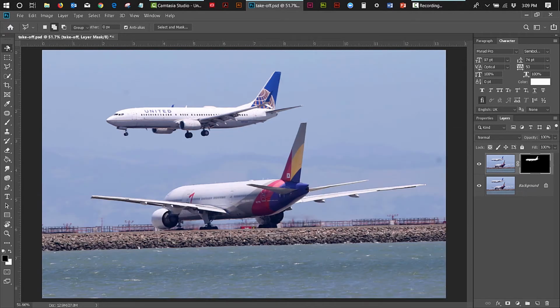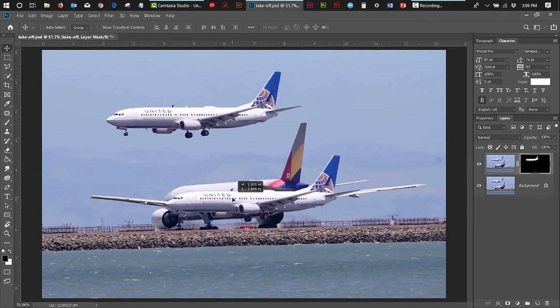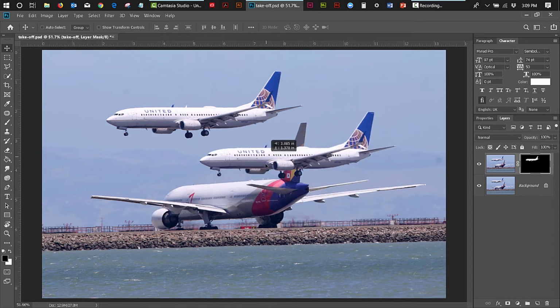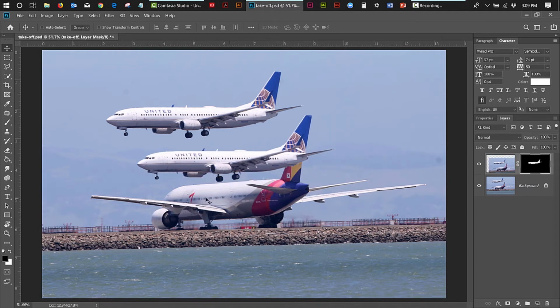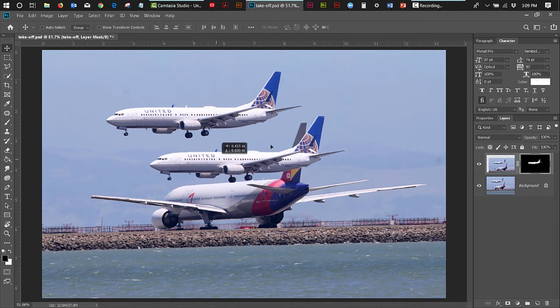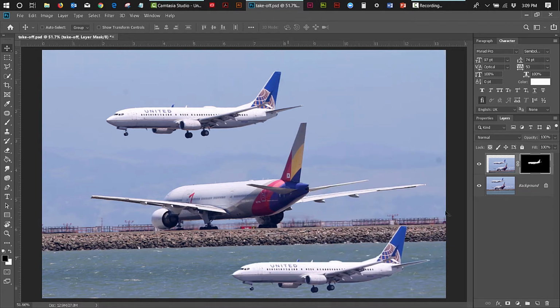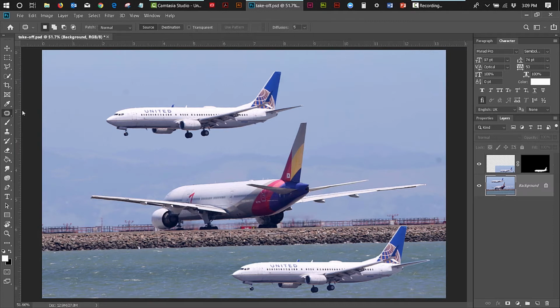But here's the problem. The plane still is up in the sky, and see, this plane is in front of the other plane. So in the end, I want to be able to get rid of this plane, and put this plane behind this plane. And it's not that difficult to do. So what I'm going to do is move this down out of the way here, and first come into my background layer, and use my patch tool, all right?